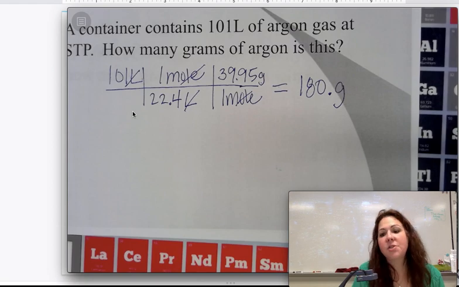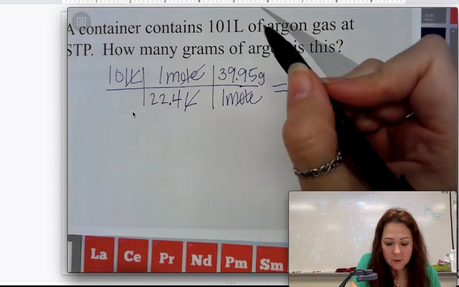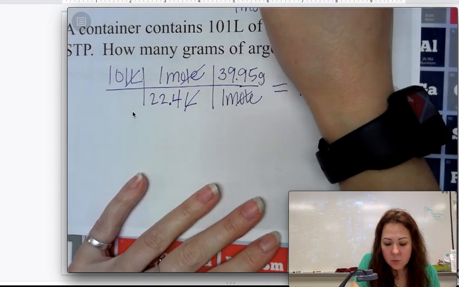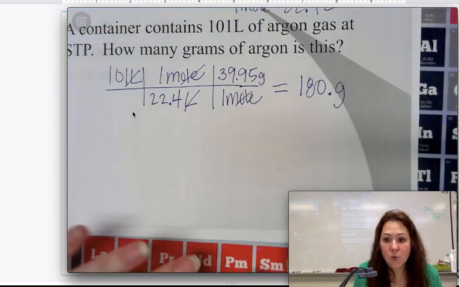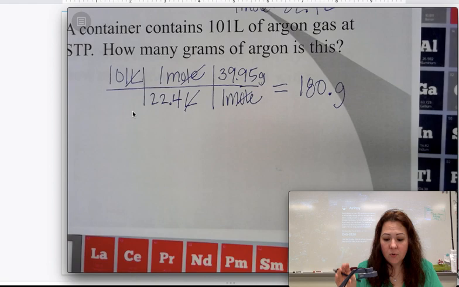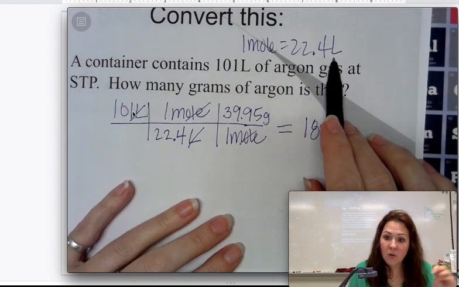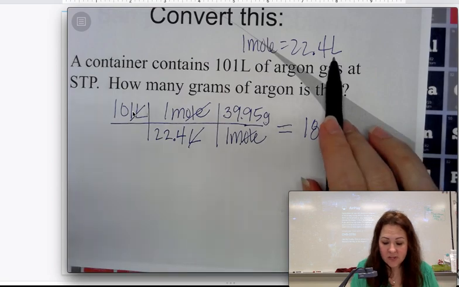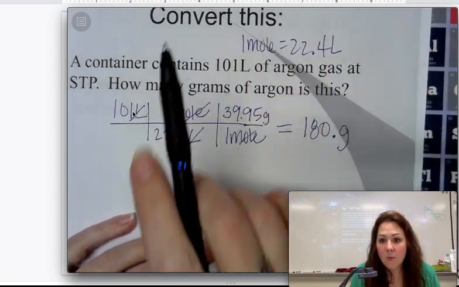If you guys have any questions, be sure to ask, but we're going to take this molar volume conversion. 1 mole is equal to 22.4 liters. And we're going to use that tomorrow in your stoichiometry problems, where instead of starting with grams, maybe you're going to start with liters instead, or maybe you need your answer in liters. So we're going to use this conversion factor tomorrow in a few more of our problems.